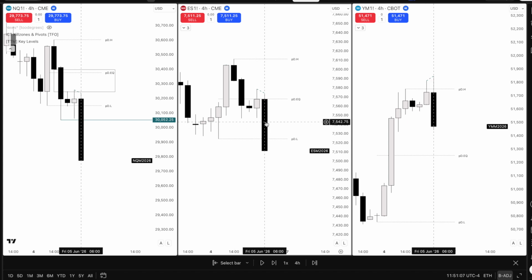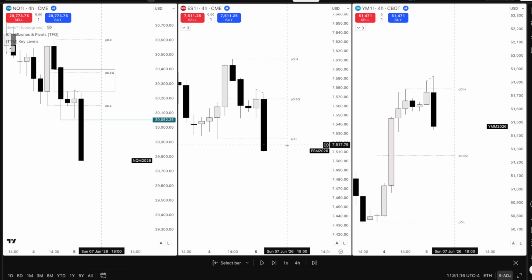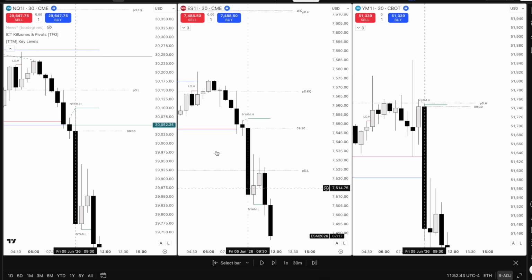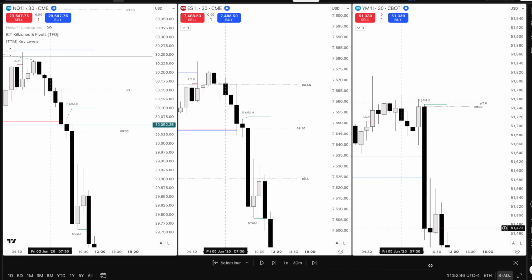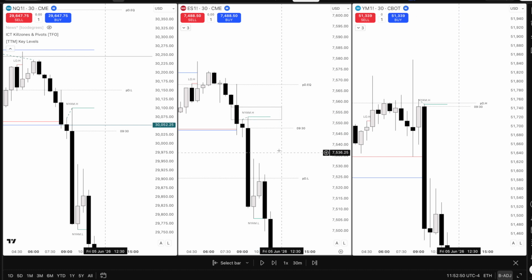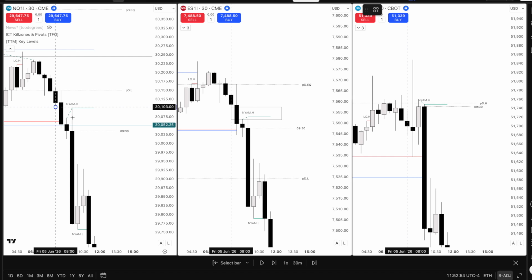So this candle is from 6 till 10, so it opens at 6 and closes at 10. So at 9:30 I was looking to see if I could get involved within this candle to target previous daily low. So now dropping down to the 30-minute time frame, what we can see here is we had left a fair value gap on ES and one on NQ.